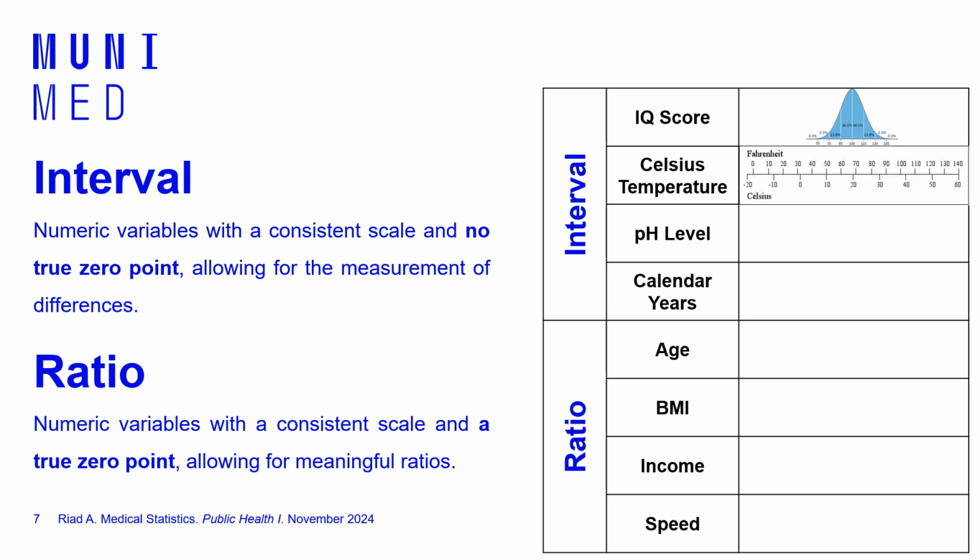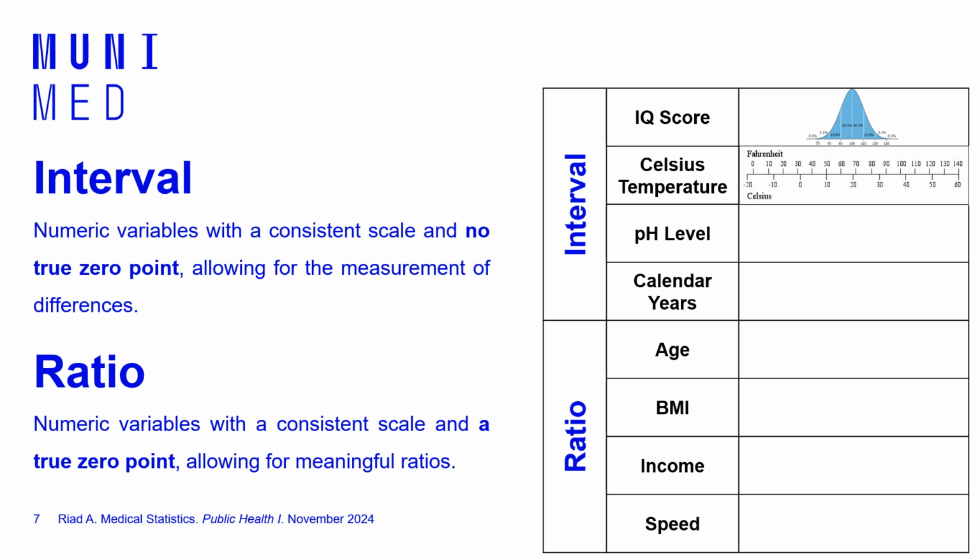Celsius temperature, when we have Celsius or even Fahrenheit temperature, which is 0, this doesn't mean that there is no temperature. For example, if you have Celsius temperature 0, it means that the water is freezing. And this pretty much means that you can even go below 0 and you can have -1, -2, and so on. That's why 0 here does not imply no temperature. It means that the temperature is very low.